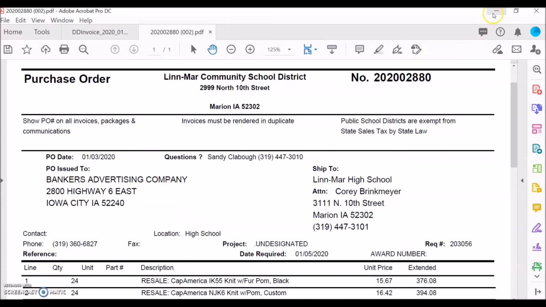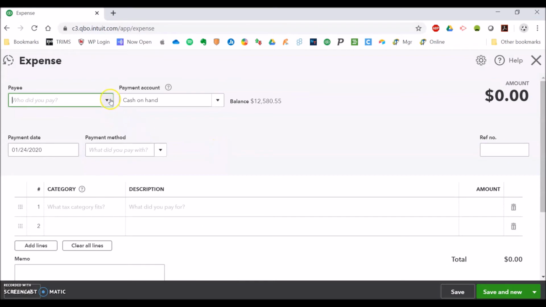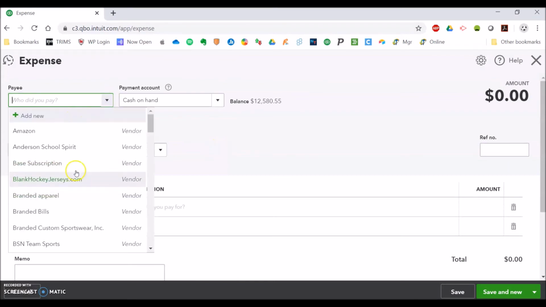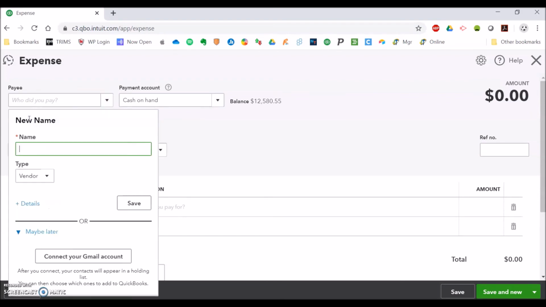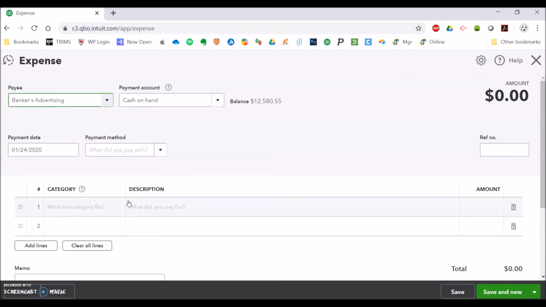That information is not in here yet, so we need to add it. Otherwise, they would be listed here. So we're just going to go to Add New real quick. We are just going to put in Bankers Advertising. They are a vendor, and we're just going to go ahead and save this.